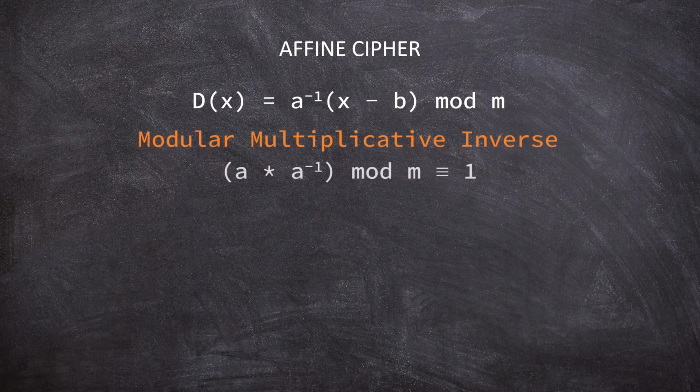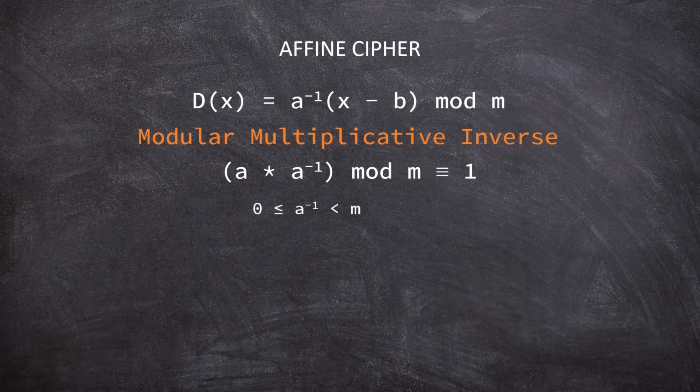The shortcut starts off by recognizing that the modulus m limits any value inside the equation to the range of 0 to m-1. We saw this before when we were generating the encryption keys A and B. This means the inverse of A must also be some number that falls within this range. And since this number is relatively small, this gives us an easy shortcut to solve this problem without having to resort to things like the Euclidean algorithm.